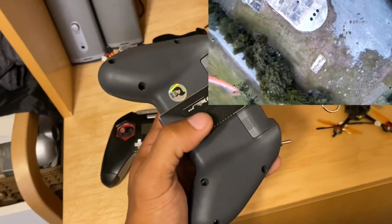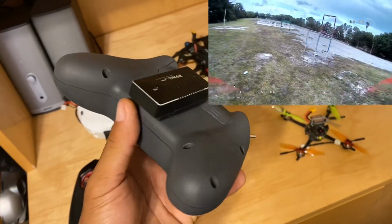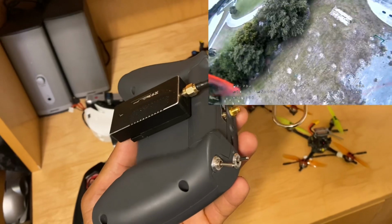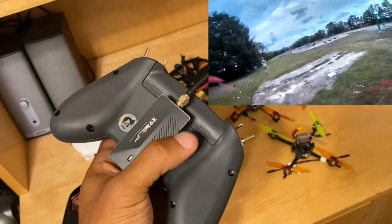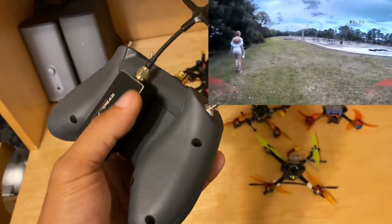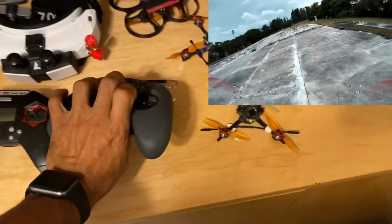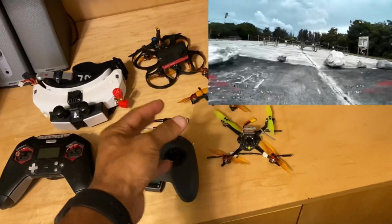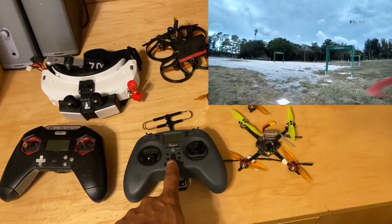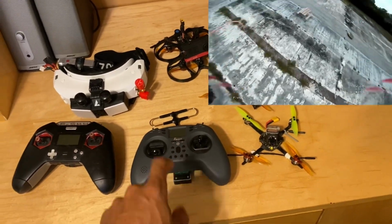The Pro, you need to get the ST-Link adapter and open it, solder on wires. It's very fiddly, so I'm not saying that you should do this, but still just sharing my experience. There are modules coming out. I just ordered the Happy Model 2.4 module. I forgot the name of it. It's made for the Jumper T-Lite. I'm going to be checking those out with the little PP receivers with the little ceramic thing on top. I'll be getting all of that soon, but my experience with the R9 900 megahertz has been phenomenal.